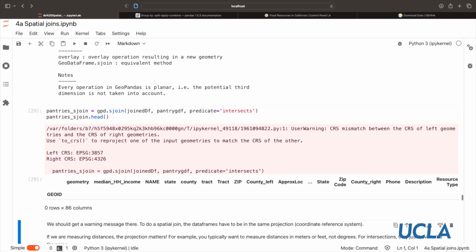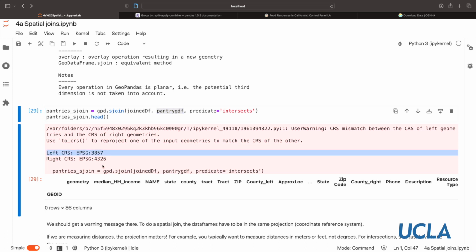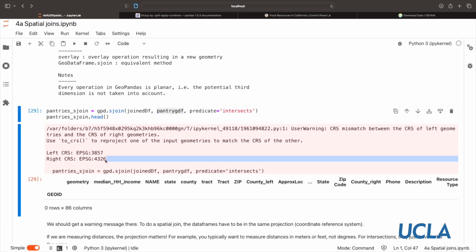Okay, we get a warning. And we actually get 0 rows in our joined column. So our join failed. Here, the GeoPandas warning is not an error. It still lets you go through with it, but it's a warning that something may not be right. And it's very helpful. There's a CRS mismatch, so that our coordinate reference system or projection in one data frame, join data frame, is different from what we have in pantry data frame. We're trying to join something that's in Web Mercator 3857 to something that's in lat long 4326.